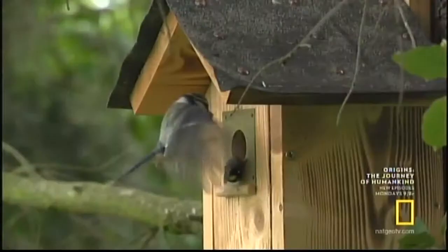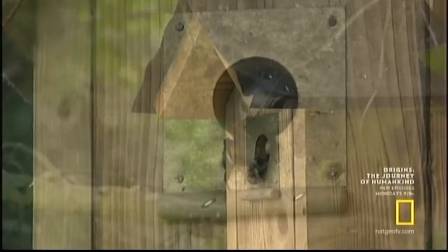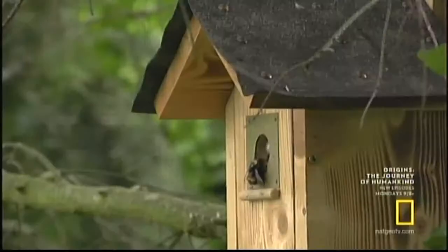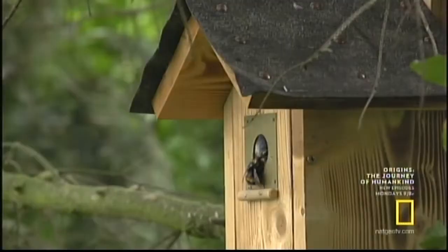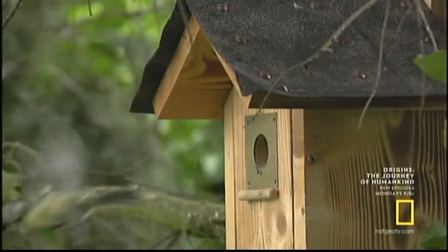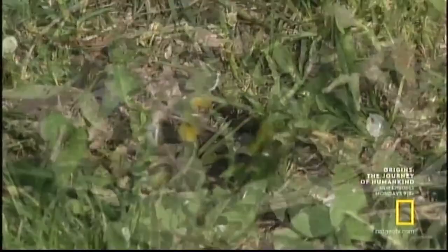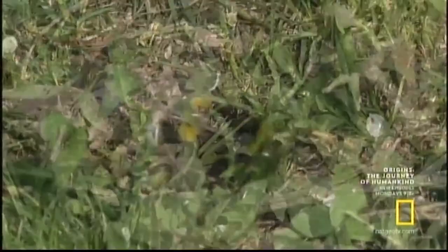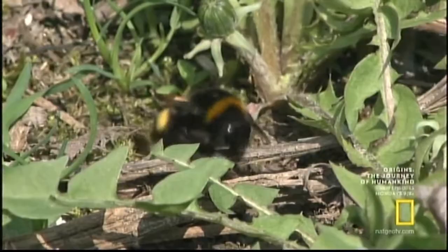The blue tit races back inside the nesting box to keep her offspring safe. She ignores the danger of being stung and follows her instincts to save her brood. Bumblebees are formidable adversaries — they cling on tight. Our queen bee has failed once again. But luckily, she's not hurt. If she lost one of her wings, that would be the end. She needs to find a home right away.